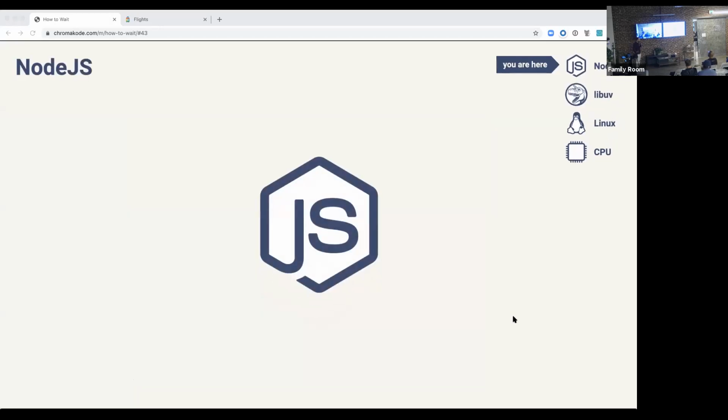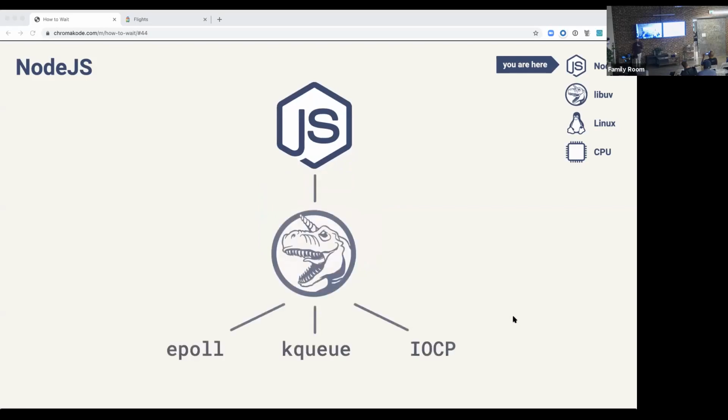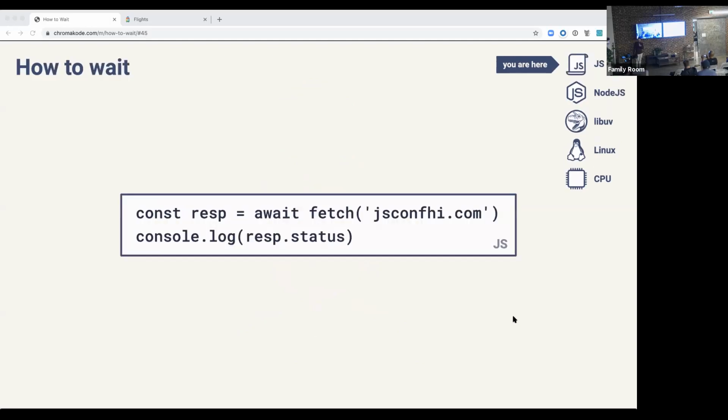So we've made it all the way up to Node.js. Node.js is built on top of the libuv event loop. When the JS that you're executing inside of Node uses a Node API to perform I/O, under the hood, Node calls libuv to perform it. And when I/O events happen, Node runs callbacks or triggers events in our JavaScript code. So we've made it all the way through the stack.